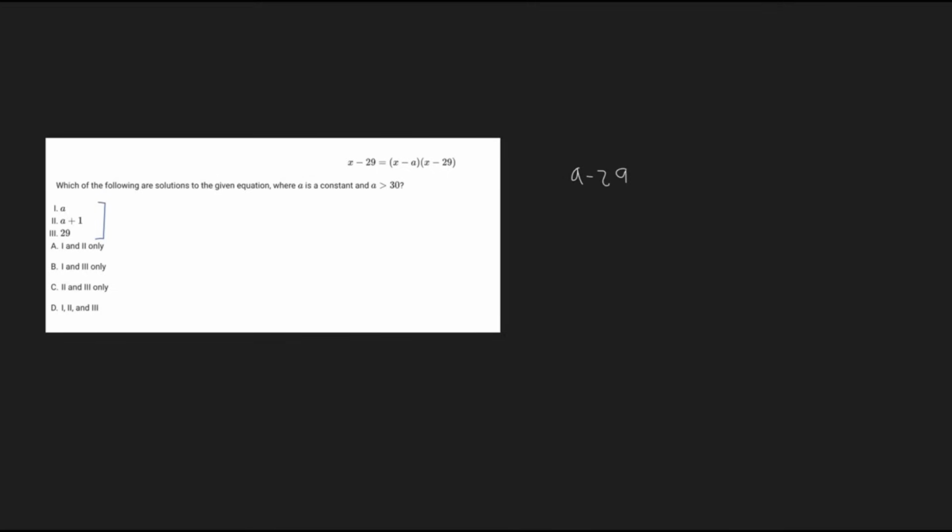We know a is a value greater than 30, so that's just something to keep in mind. And then on the other side, we're going to have x replaced with a. So we end up getting a minus a. And then that is going to be multiplied by x minus 29, which is just the same thing as before, a minus 29. Something interesting you'll realize here is that a minus a is equivalent to 0. And so anything we multiply here, say a minus 29, that will be equivalent to 0, right? And we know 0 is not equivalent to the left side of a minus 29. And therefore, we can rule out number 1 as an answer choice. And so anything in our answers with root 1 in them is going to be incorrect.